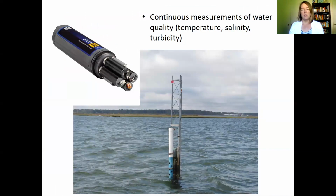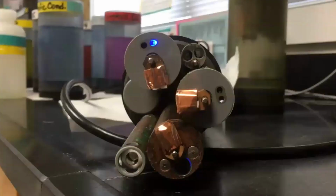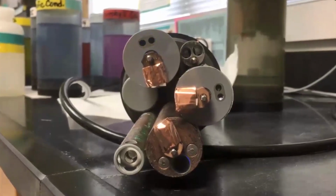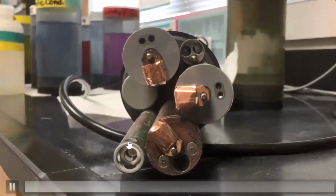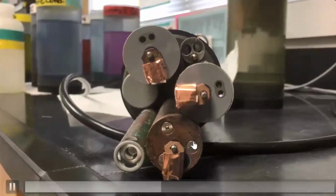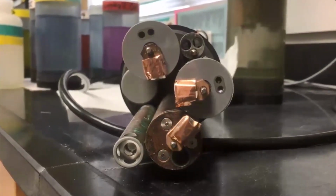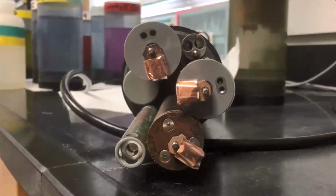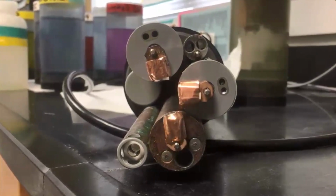And the Water Quality Lab at CBNERR maintains these water quality stations all over the lower bay, and these are pilings that house these data sondes. And these sondes are taking continuous water quality measurements every 15 minutes. So this is an example of what they look like in action. So these are the probes that are measuring these different water quality parameters, and they have these wipers. So they'll self-wipe and keep the probes clean while they're out there, and that way we can leave them out for extended periods of time.